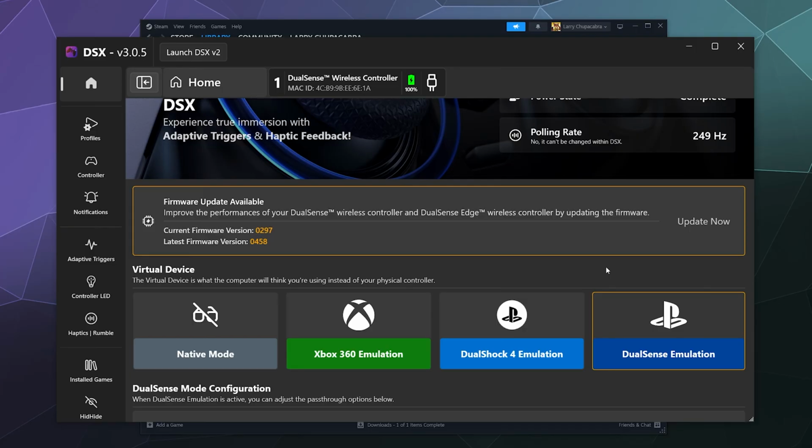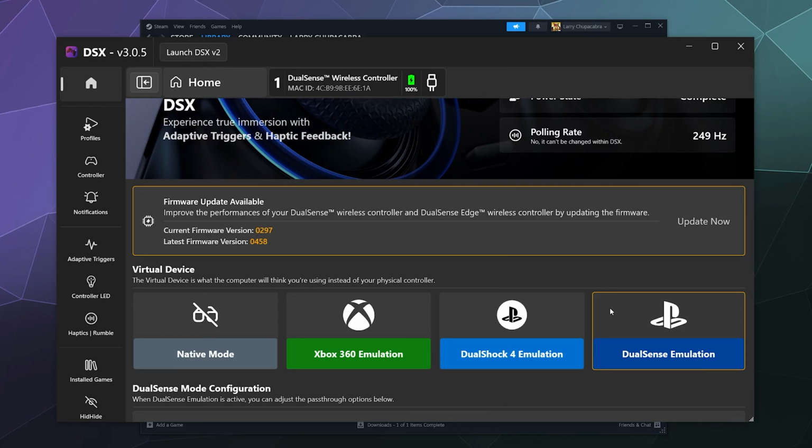When you first install this software, you might need to click sync up here in the corner. Go ahead and just click that. It'll sync everything, and then you can click on this to emulate a PS5 controller. Helldivers 2 is a good example of a game that has really nice PS5 controller support. So go ahead and click on this if you're playing Helldivers 2.